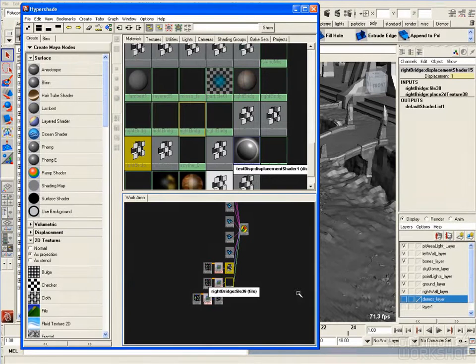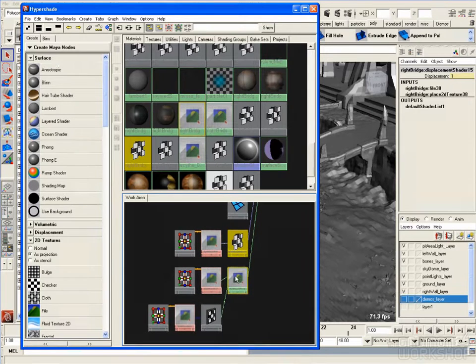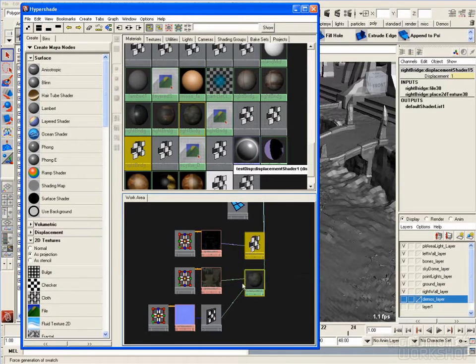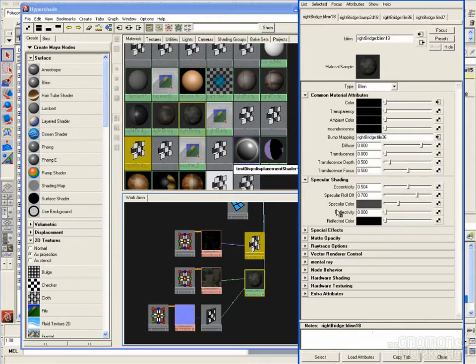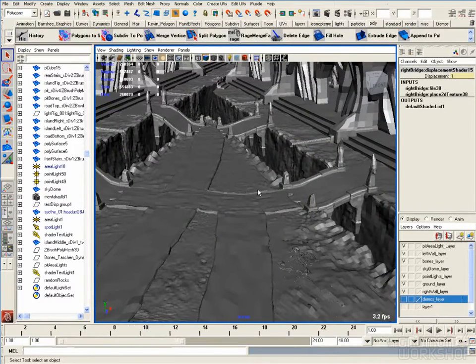We can see it has a displacement map from ZBrush. It has a normal map from ZBrush. But then it has the color map that I created in Photoshop, right there. That color map is just going into color. On the bridge, I ended up not using it in bump. And this shader is just a blend, no reflectivity, dark specular color and then a relatively large eccentricity, so the highlights spread out and it's not too shiny. That's just as I'm blocking out my textures, I just have a basic shader.